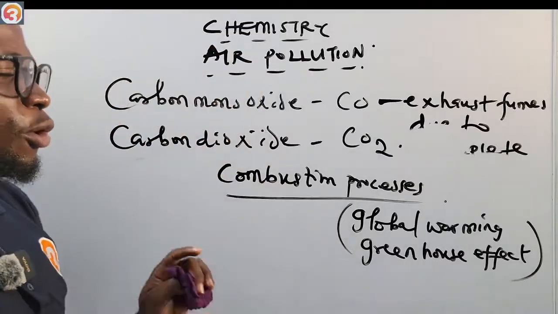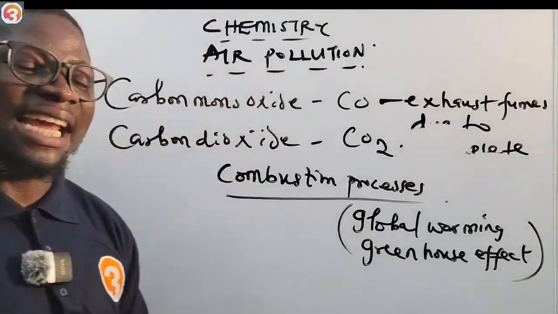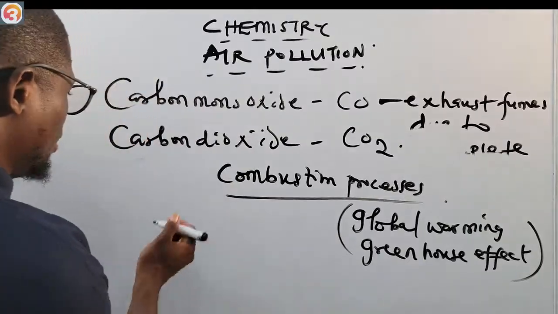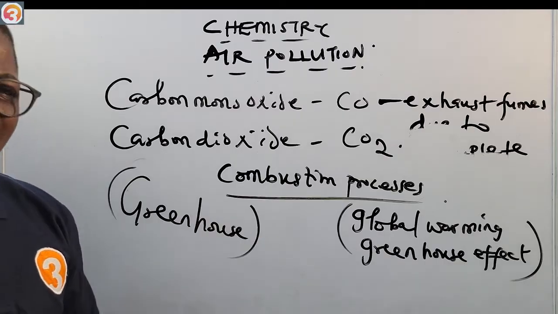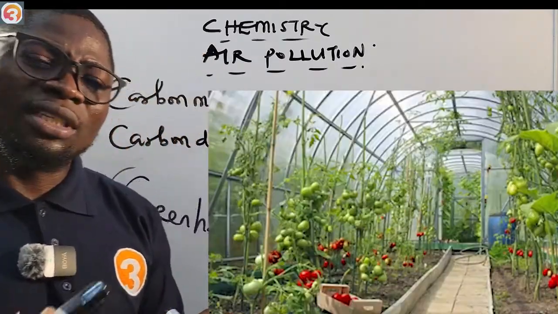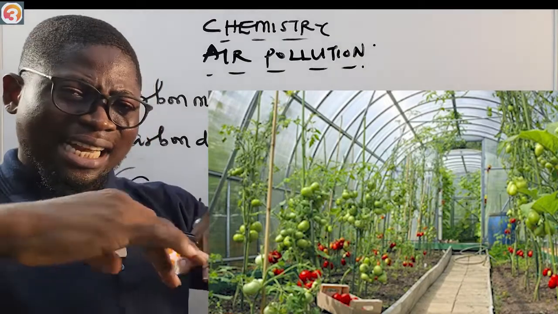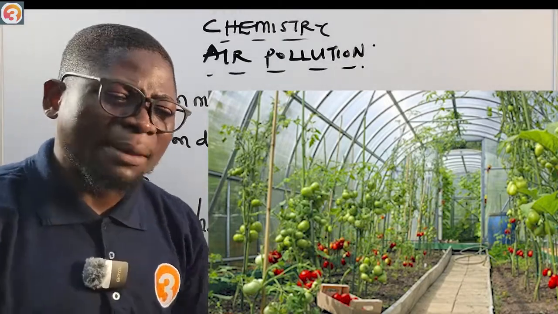So now let me explain global warming for you in simple and clear terms. There's something we call a greenhouse. I'm showing you a greenhouse now on the screen. You can see a farm covered with glass. During the day, sunlight hits the glass, and since the sun is hot, it penetrates the glass and makes the plants warm. The purpose of the glass is so that the sunlight it has trapped does not come out, to keep the plants warm.